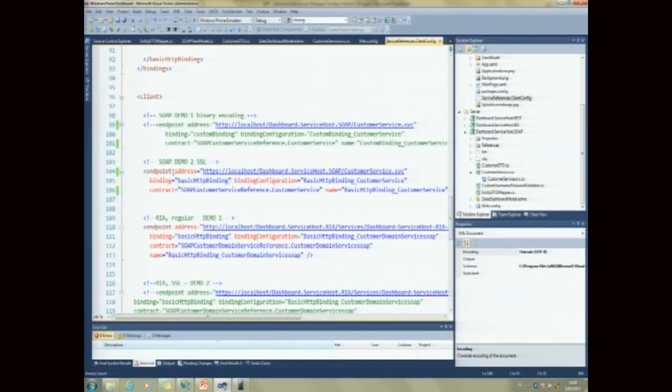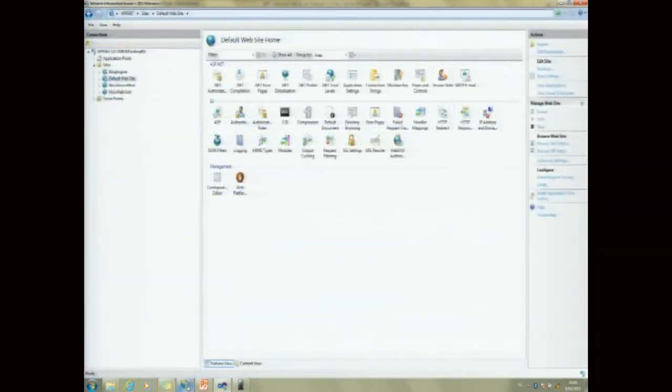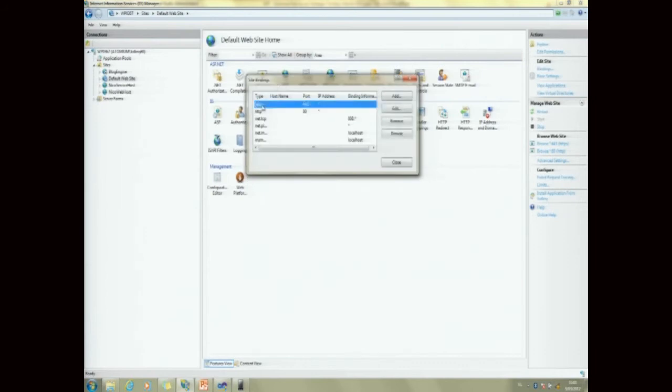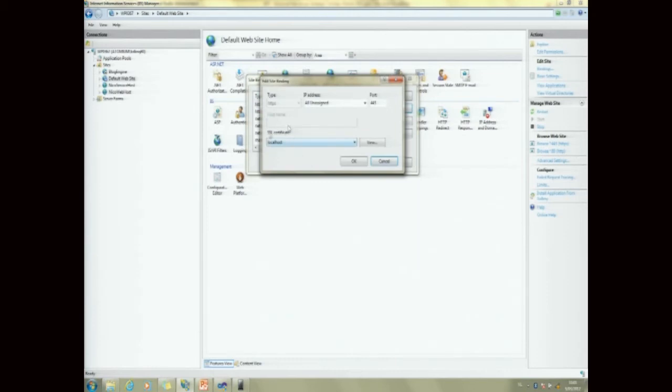Now, to enable this, you of course need to make sure your local host has some kind of certificate so it can serve HTTPS pages. So let's have a look at that. I host everything on my default website in this case. Let's have a look at the bindings. As you can see, I've already enabled HTTPS binding here using the local host certificate.